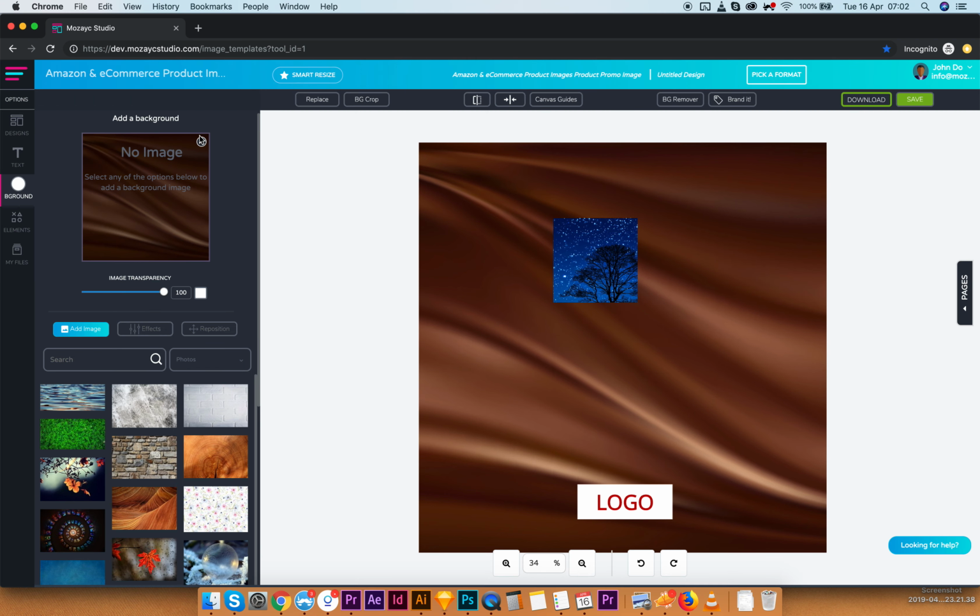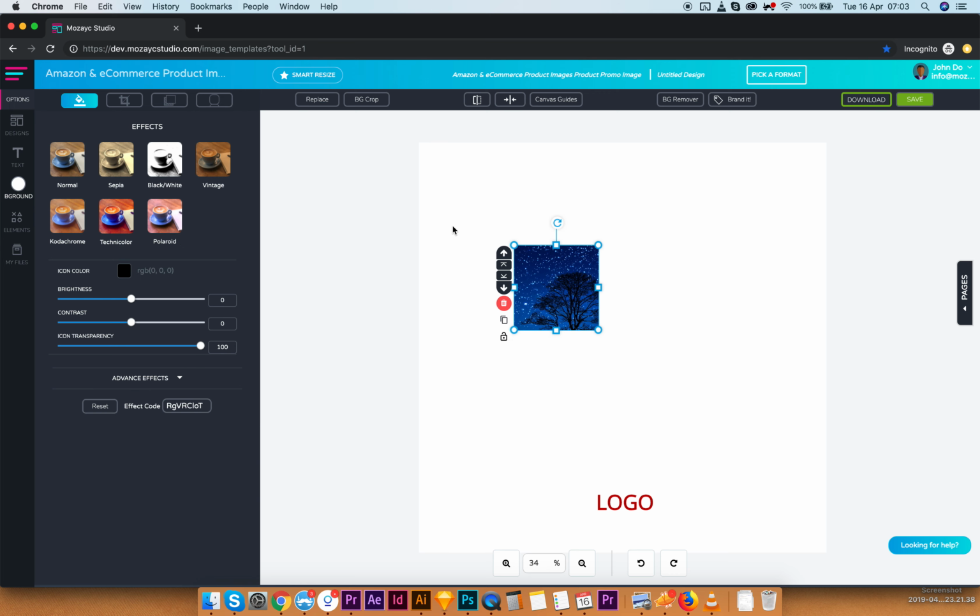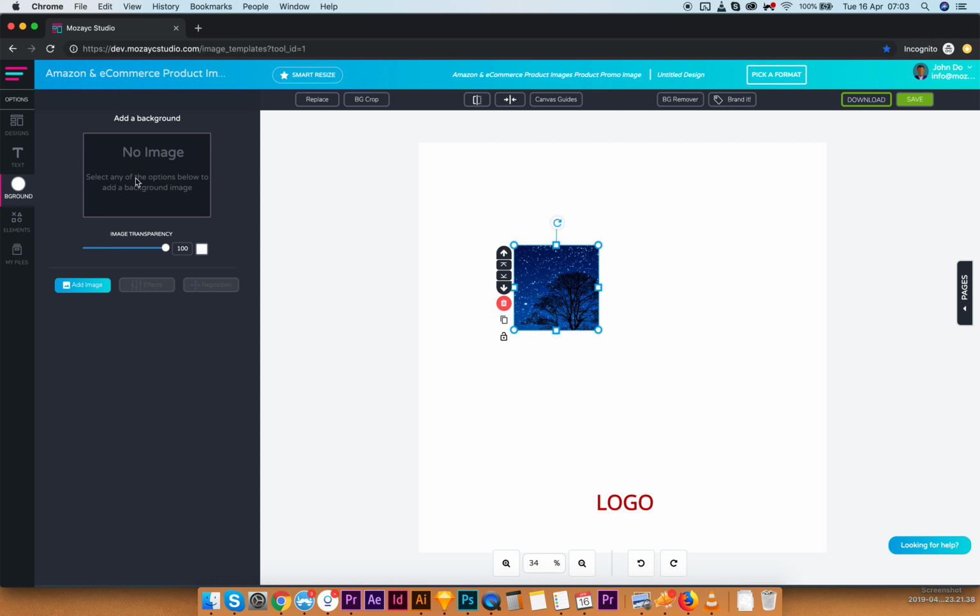Okay, so great. This no image placeholder shouldn't be there when there's an image on top. Only the X sign should be there, but no image should not be there when there's an image inside. When you remove the image, this should be there, and it would be nice if we can somehow give a bit more room to this text, either put the letter 2 in the next line or something like that, because right now it's too tight. Okay, so that's my comment for the cropping, and I just commented on the background look of this.